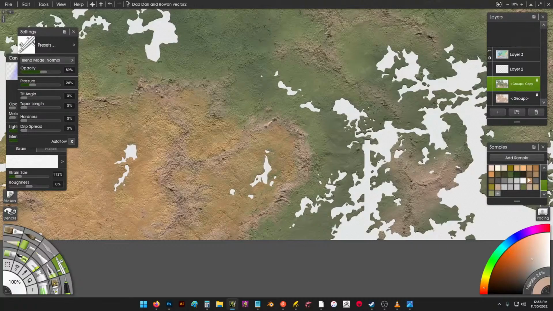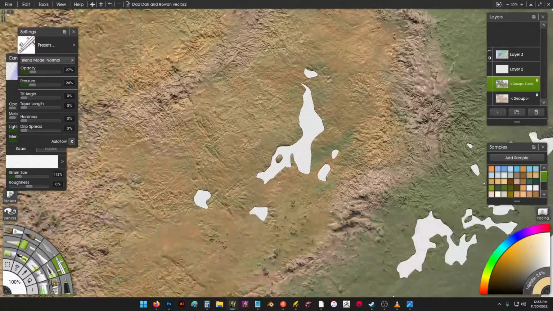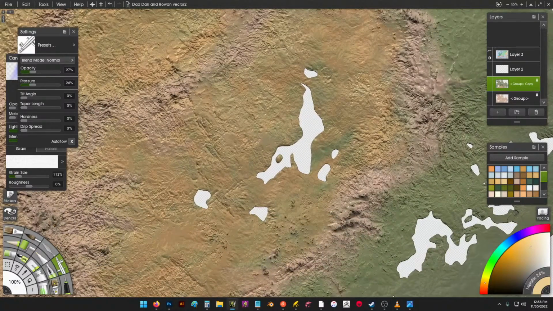Let's go back to our colors. Let's actually put highlights. Let's choose a brighter tan. Let's drop the opacity of that. Just going to start high areas with that. Leave some of that amber there too. Yeah, let's make things pop a little better. We're going to run this into our mountains, and that's going to add a lot more white into our mountains.